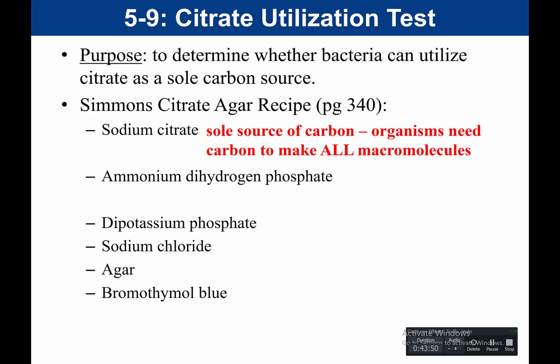So what that means is that if this is the only source of carbon, right? If we give them the sodium citrate and they cannot use the citrate, can they grow? And the answer is no. They cannot grow if they cannot use the citrate, because again, all organisms have to take in a source of carbon. If they can't use the citrate, they have no source of carbon and therefore they can't grow.